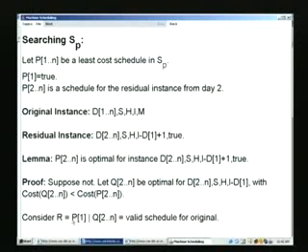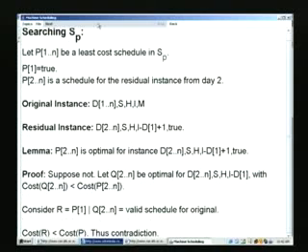Now, what is the cost of r? Clearly, the cost of r must be smaller than the cost of p. Why? Because the cost of r is nothing but the cost for the remaining days plus the cost of p, the cost of the first day. Okay, this is the cost of r. The cost of p is the cost for the first day plus the cost for the remaining days, which is not q2 through n, but p2 through n. But in p, we are adding this, whereas in r, we are adding this, and this is smaller than this, and therefore the cost of r must be smaller than the cost of p.